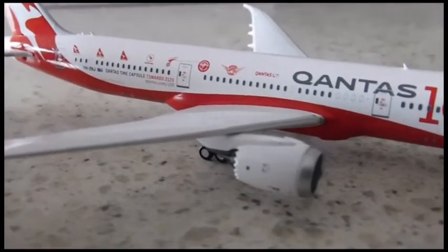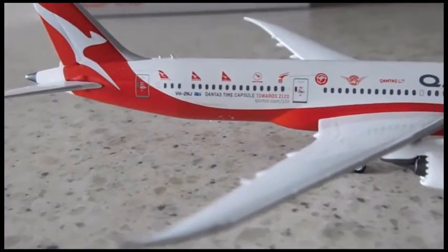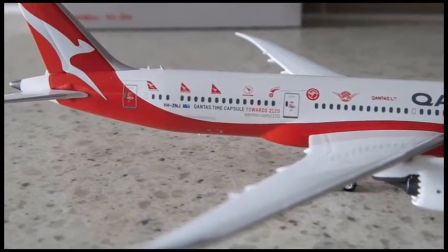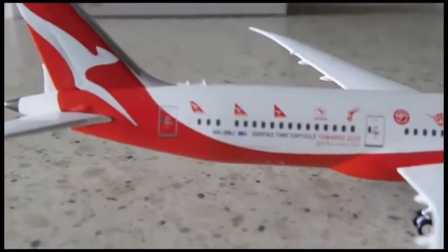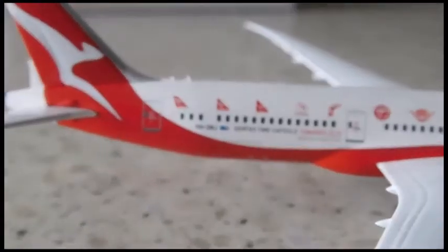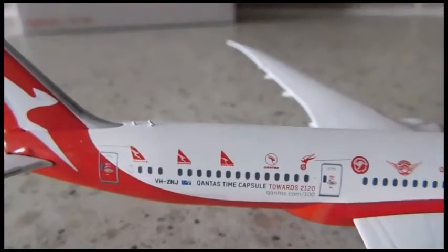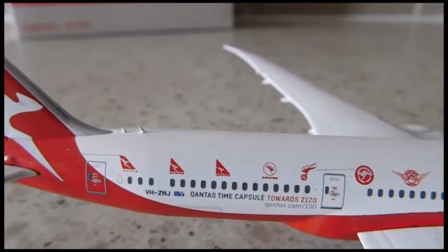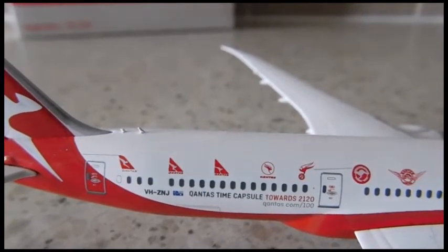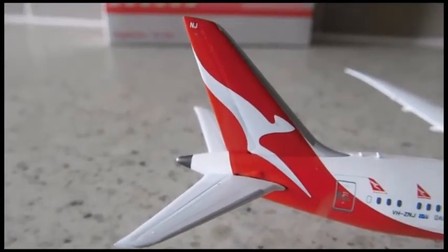And then going towards the back, you have the old logos, or the previous logos of Qantas throughout the years. And then we have, that's better. Yeah, so there we go. And it says there's a registration, Australian flag, Qantas time capsule towards 2120, and Qantas.com/100. And then very good detailing back here as well.